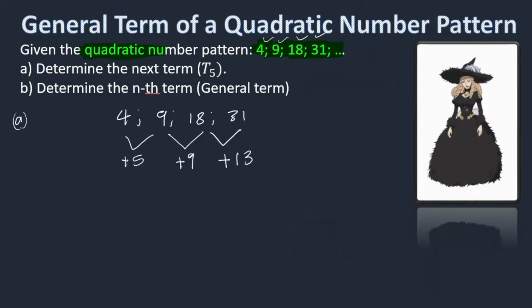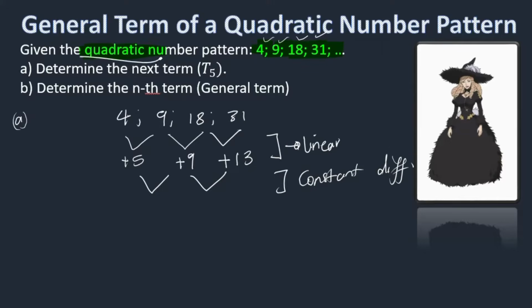Right, so now, afterwards, this is the first difference. Remember what we said about the first difference. The first difference is a linear sequence. Right, now I'm going to the second difference. The second difference is supposed to be what? A constant difference. Because why? They told us this is a quadratic sequence. So to move from here to there, they added 4. To move from here to there, they added 4. So we can see there's the constant difference, right?